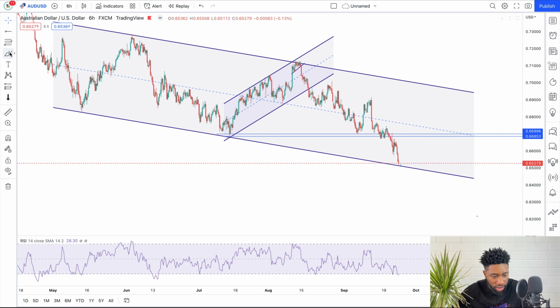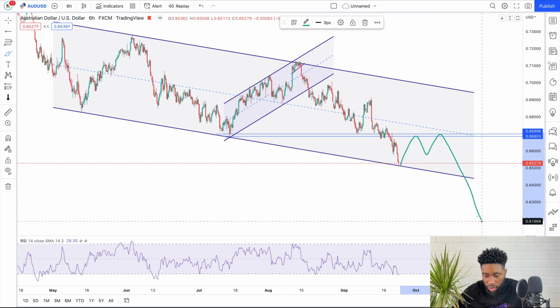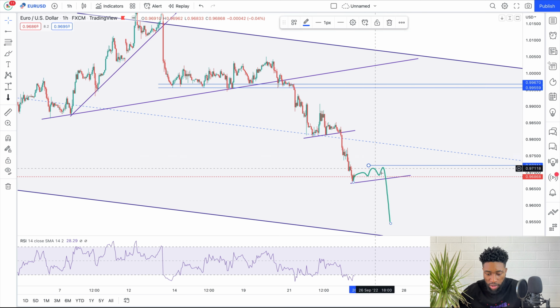So we might get something like a bounce, a retest of this area of value, a consolidation, then a bearish move, because the dollar seems to be strong at the moment. And if this was to play out, it's going to give GBP-USD the opportunity to also consolidate and go down, and also EUR-USD to consolidate and go down. So this is something we could watch out for.